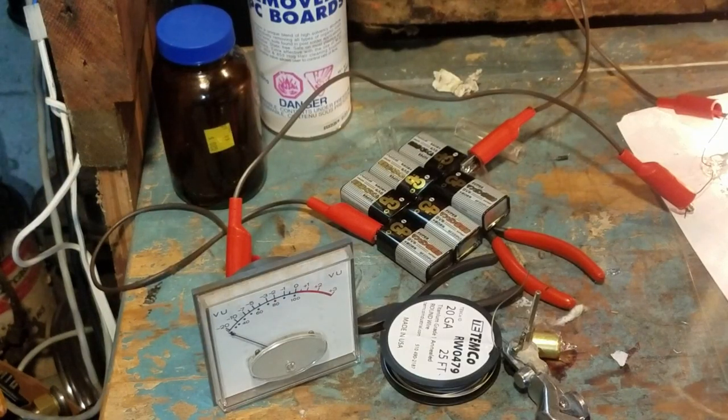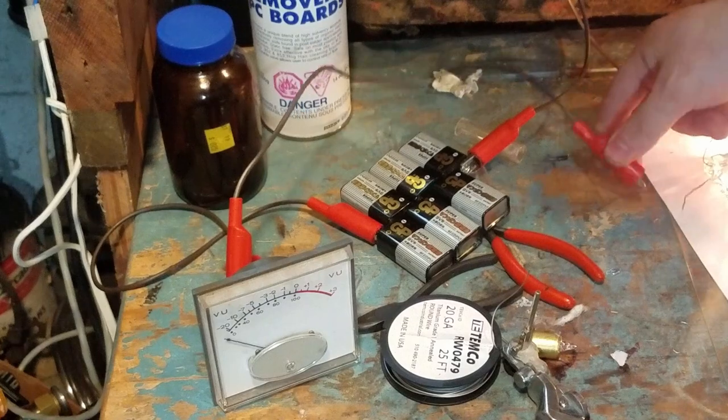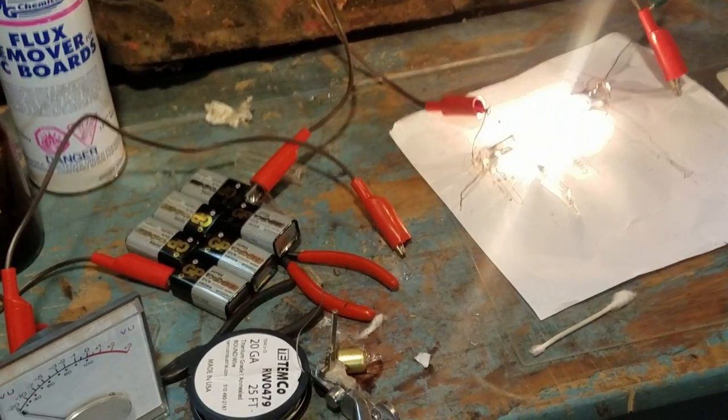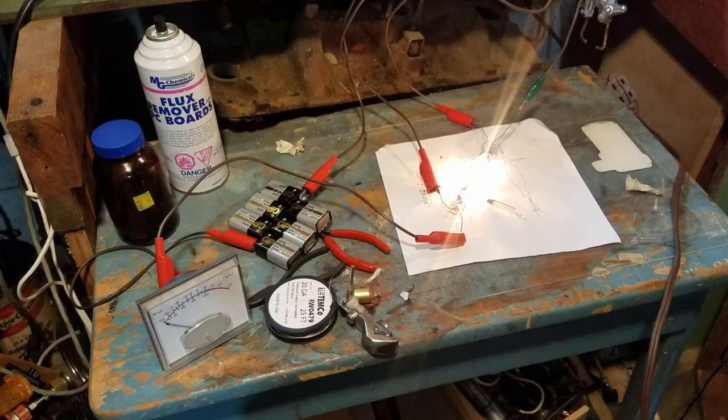Okay, so the same thing is happening right now that happened in the previous one I made. I sealed it off and it's acting like a thyratron right now. So if I decrease the grid voltage, it just ionizes. So I'm gonna heat this with the induction heater again and hope that it recovers like the other one did.